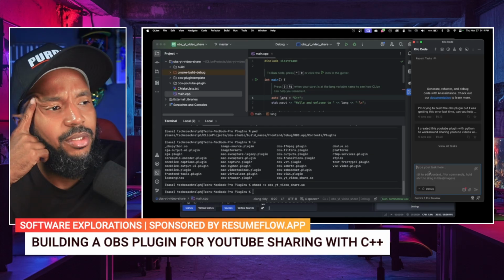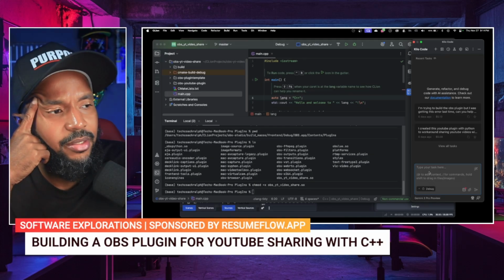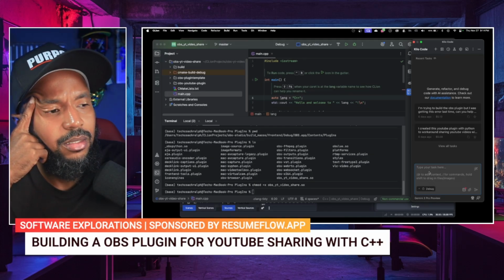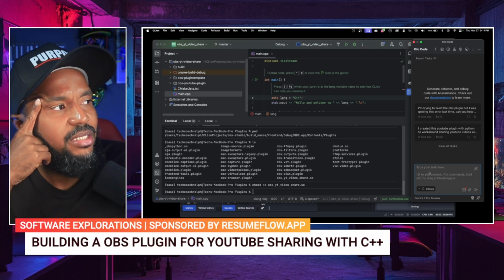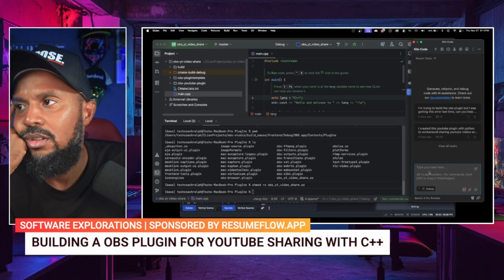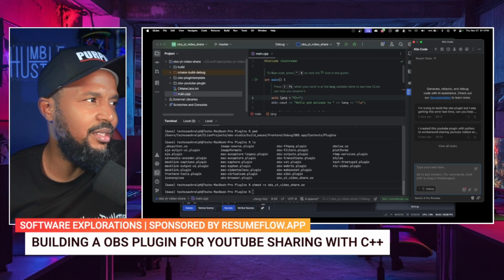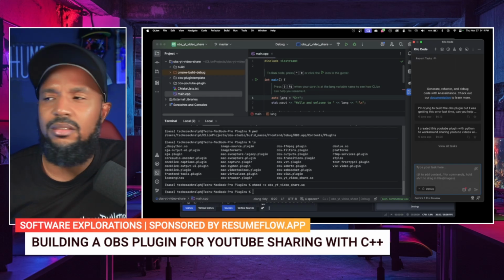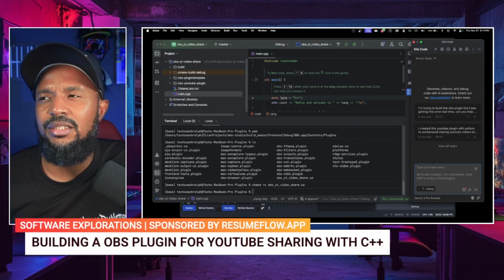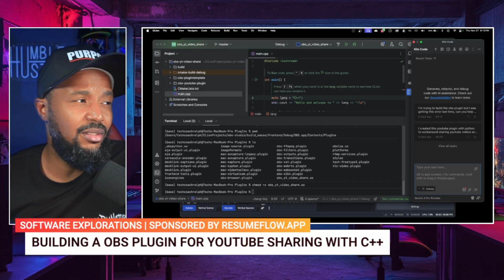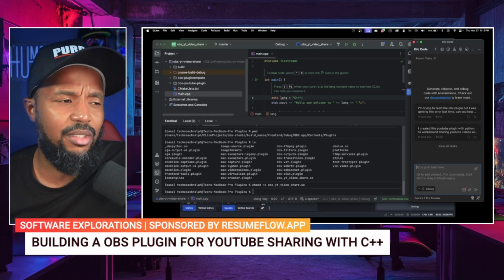So I was going to go into Kilo and say that my main.cpp file looks like it's missing something, because looking at it in Gemini, it looks very different. Like this says include iostream, but the one on Gemini says it should include OBS module. So a little confused by what's going on here.